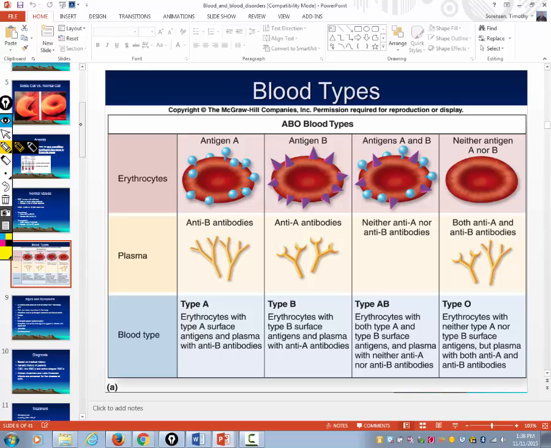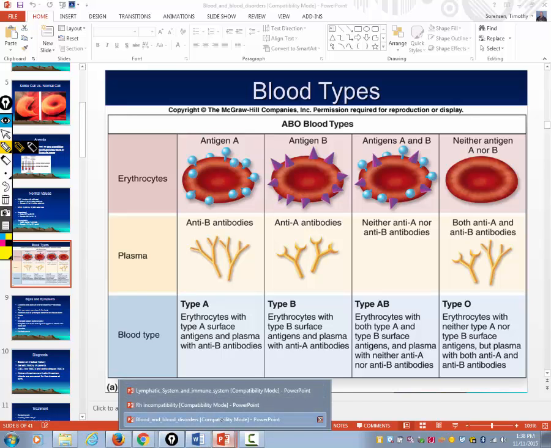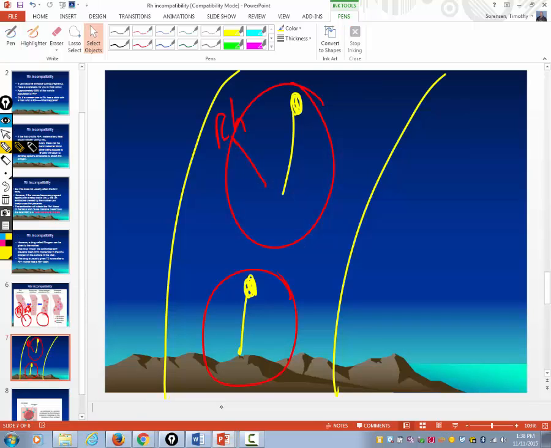What do you need to get a transfusion reaction? Specific antigen, specific antibody. Ain't that right? Okay, good. Can the immune system react to nothing? No, it's going to react to something that is foreign, right? An antigen. Say yes. So a person who is A positive, you can give them A negative blood, because if you're Rh negative, you don't have the Rh factor. So there's nothing for your immune system to attack and recognize.